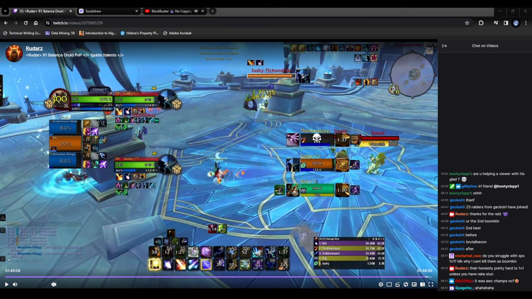But notice how we still are trying to go the monk. If we do get the opportunity, we'll try to kill the monk. But yeah, we're trying to keep their melee DPS at bay, because that's their mortal strike. If they don't hit, we will probably win. So I think there's one more game I'll go over.